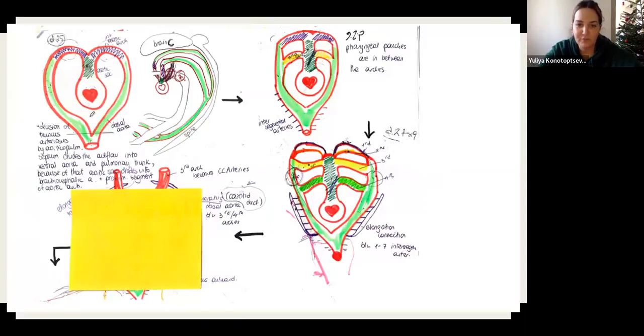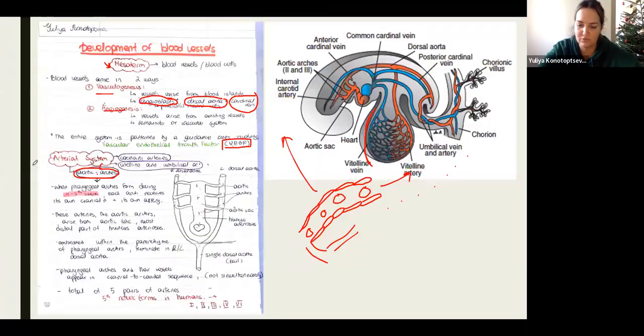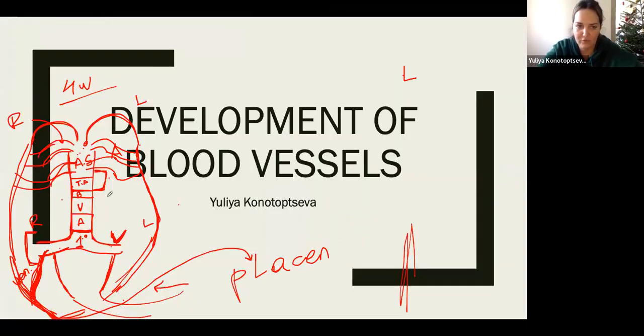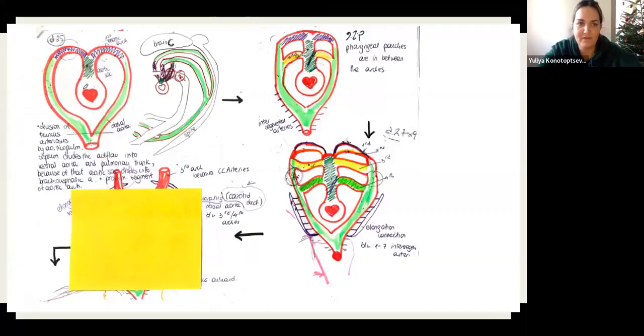Of course, for the purpose of understanding aortic arches, I'm not drawing here the sinus venosus or any of these parts, right? I'm not drawing any of this region because it will only confuse us. It's part of the venous end of the heart tube. So what we have here is the truncus arteriosus, the arterial end of the heart tube. And this is its distal end, which is the aortic sac, the most superior part of the heart tube.